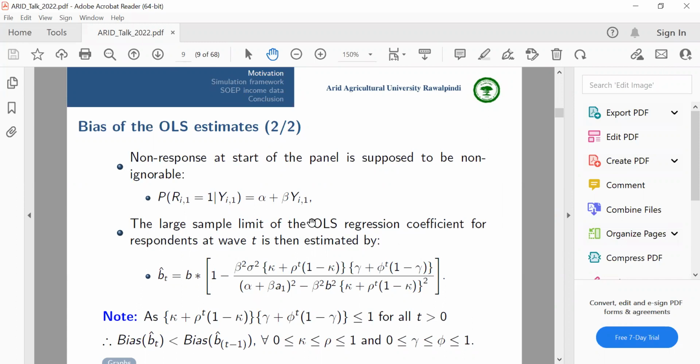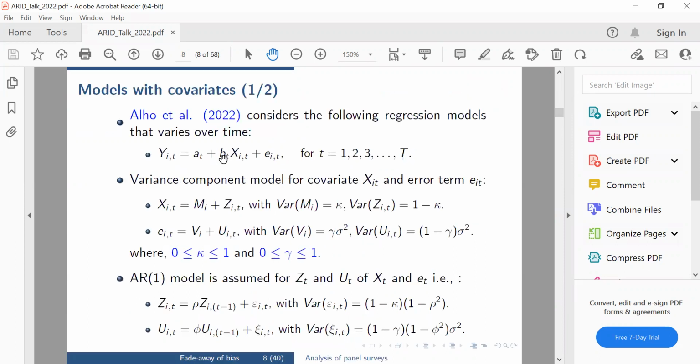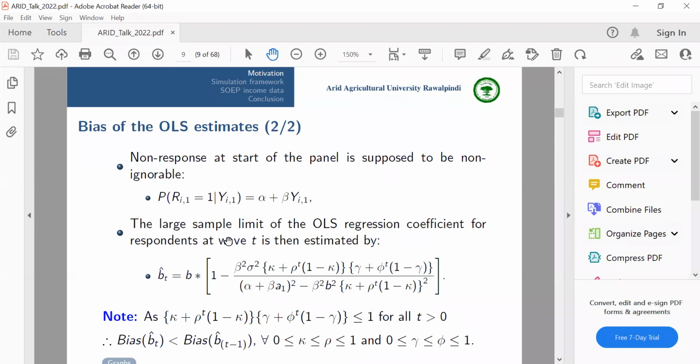By using the Euler's estimation method, the bias of the Euler's estimator, we are interested mainly in this beta, the slope coefficient. By applying this Euler's estimation formula, the bias of beta is equal to this one. You can see in this formula that if we put sigma square, the variance of the residual term, equal to 0, then there is no bias present in the estimate.